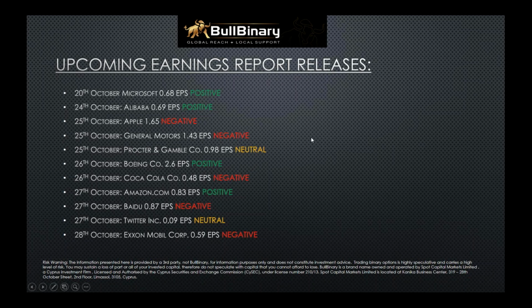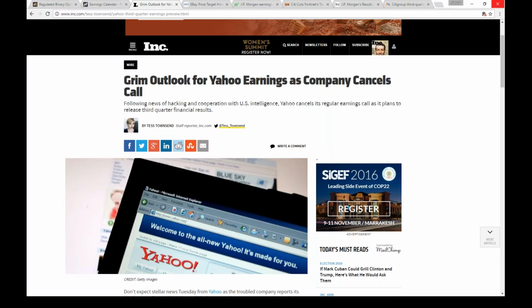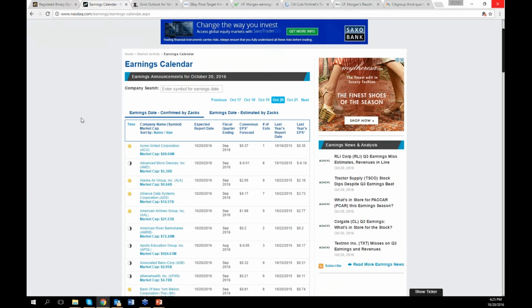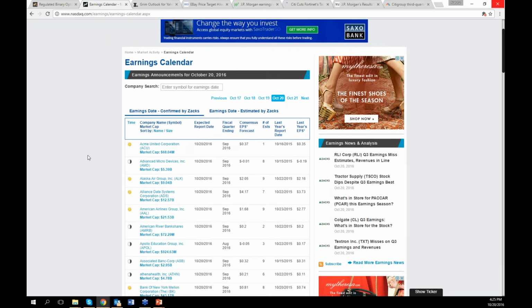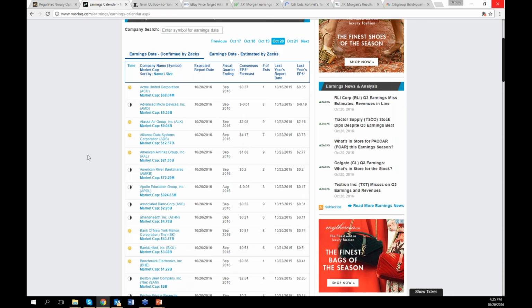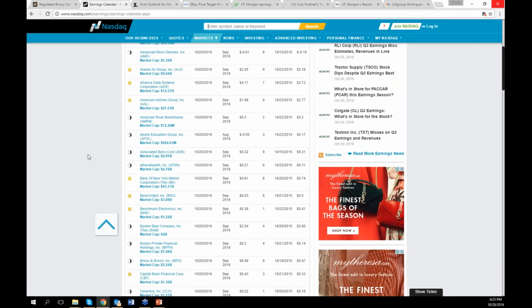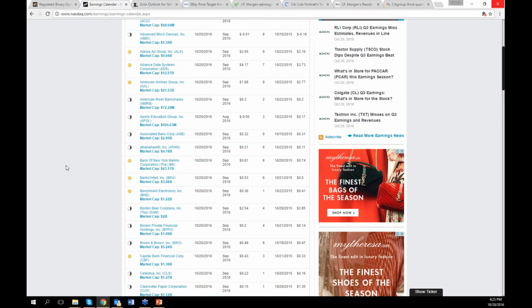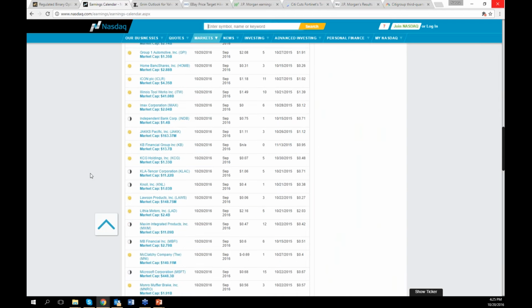Now the way that you compare whether it's going to be positive or negative, you can visit the NASDAQ calendar, which you can search, or you can take the link from below, and we can see here, where is Microsoft? Microsoft Corporation. If it has this logo next to it, it means the announcement is coming after market closes. If it has this logo next to it, it means the announcement is pre-market.